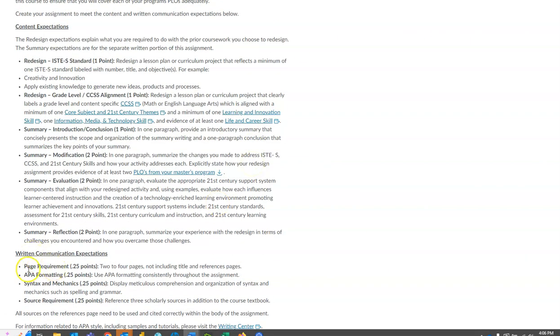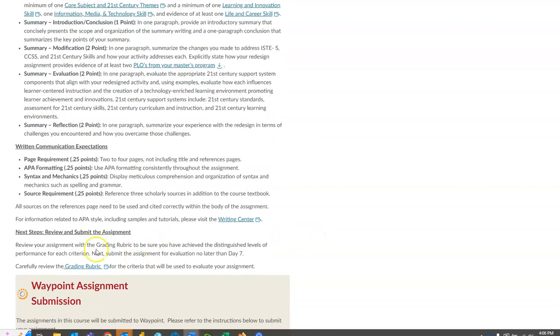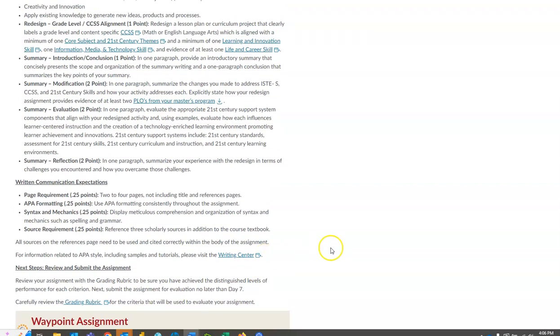And then just other things, the page requirement is 2 to 4 pages. And just make sure you use Grammarly or read your paper aloud to proofread. And then always check out the grading rubric here. And look through each criteria and self-assess yourself. See how you think you did based on your performance, because your instructor uses this grading rubric to evaluate your work. So go ahead and grade yourself, see how you think you did, and you might find areas that you need to improve upon.